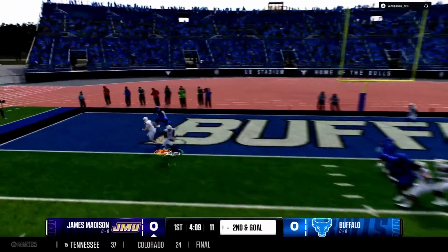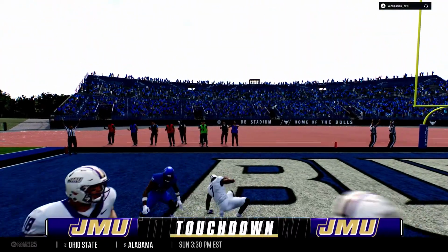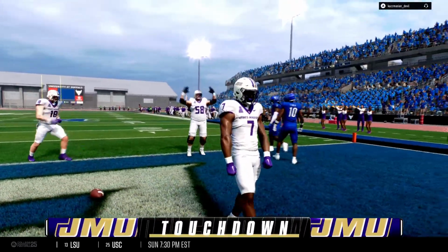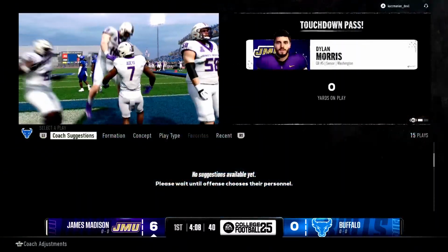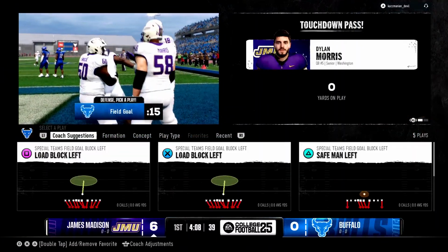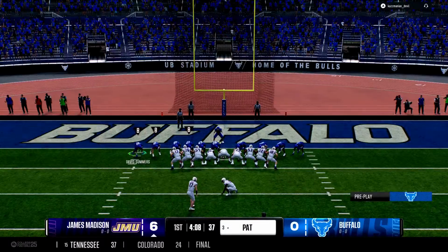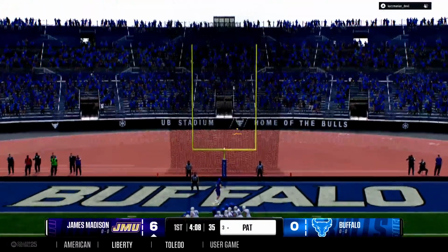Looking to pass, it's Morris. Touchdown, Dukes! And they score first. They're on the board first here in the season opener. What an exciting way to start this season. This offense had a plan. They knew who they wanted to be, but you had to come out and execute it, and that was a beautiful first drive, creating some momentum, not only for this offense, but for this squad to start the season.